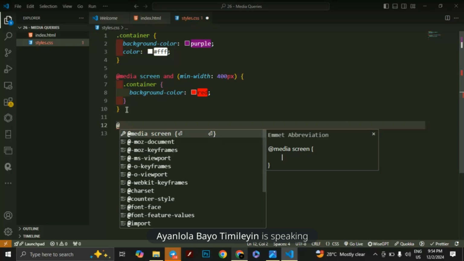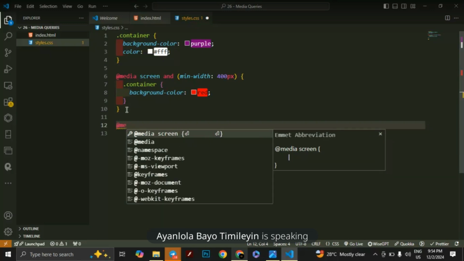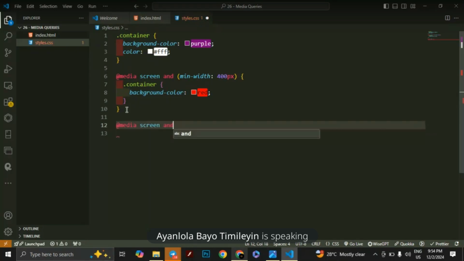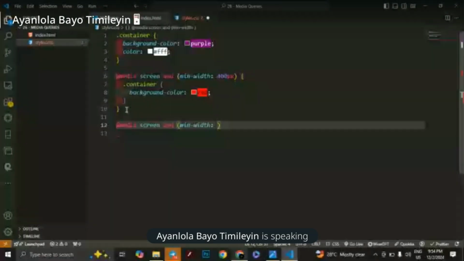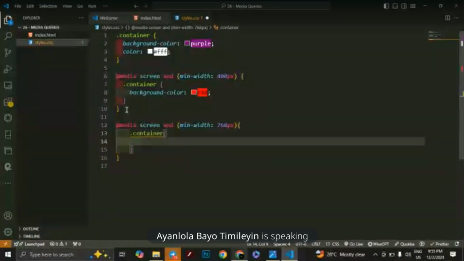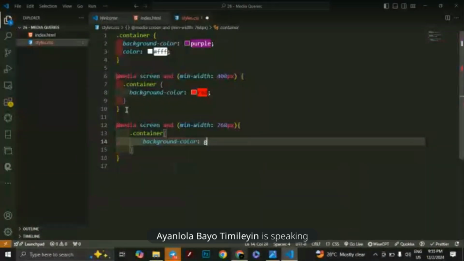Another one, I will write another style rule. Media screen and minimum width. If the minimum width is 768 pixels, then I want the container to have a background of green.